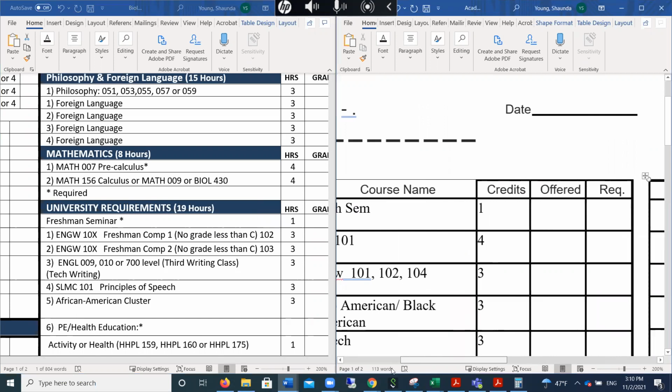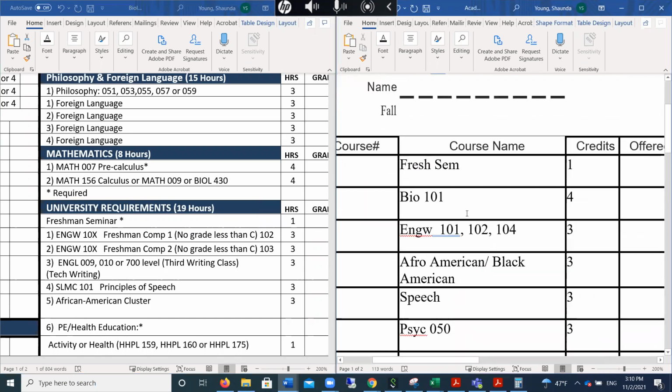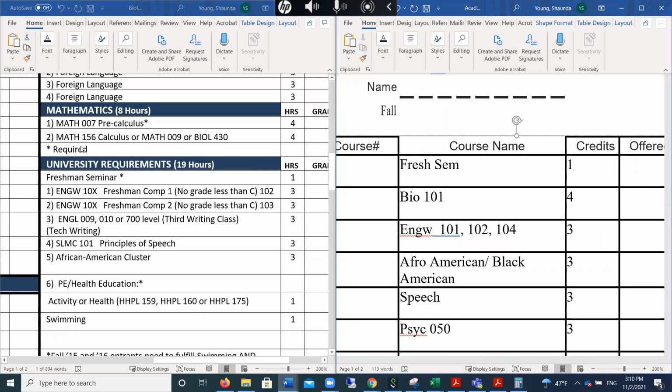Okay. All right, we're gonna go back over to it. So now we have our English. We know that our Afro-American Studies cluster, we're gonna put a star next to that because we're currently registered and we don't have a grade yet, but this is gonna be completed. And this again is another 1 semester course. So we know we get another free choice to choose from.